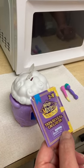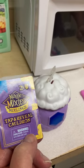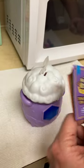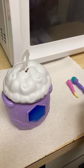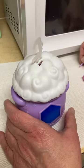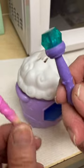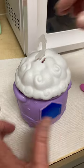Hey guys. We are going to show our Mixlings, Magic Mixie Mixlings. It's a tap and reveal cauldron. So we're going to see. Okay, I got the instructions, what we're supposed to do. I got to pull the tag out of the back. We already got these two magic wands out of there. Now it says take the lid off.